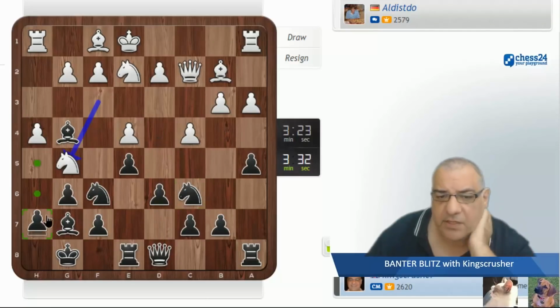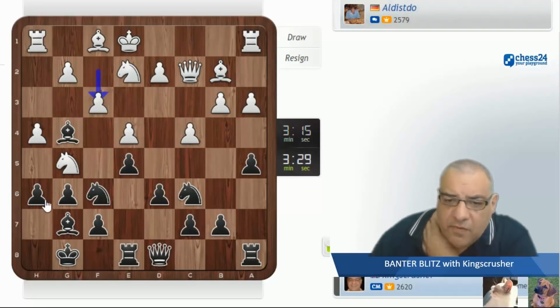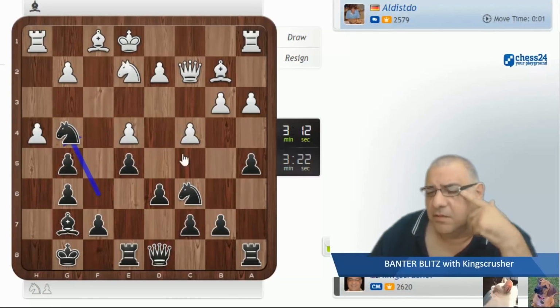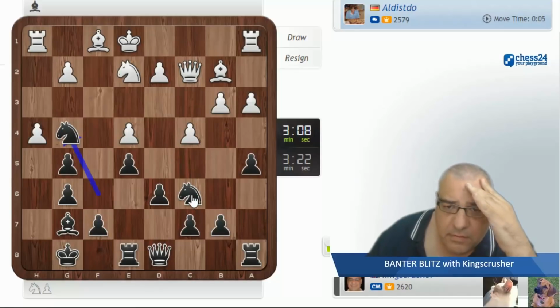Okay, I think h6 actually for a moment. And then knight d4 after, try and win the centre pawn. If I have a knight on e4, don't quite believe this. I've always got things like knight d4 and queen g5 and knight f2 if he castled queenside.